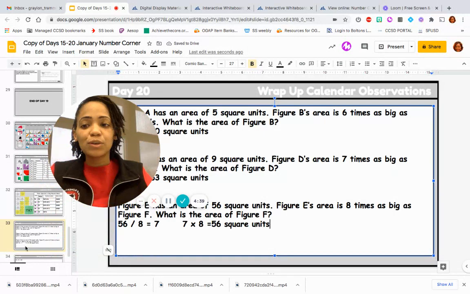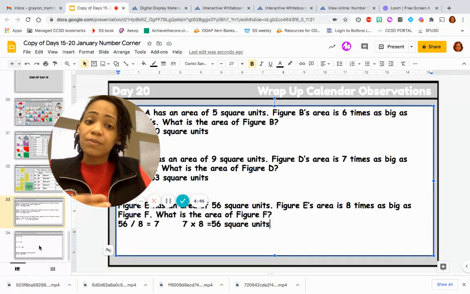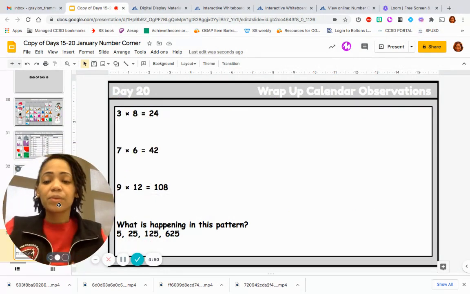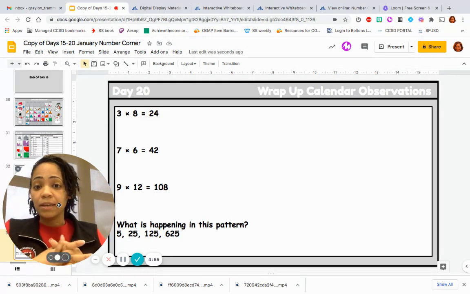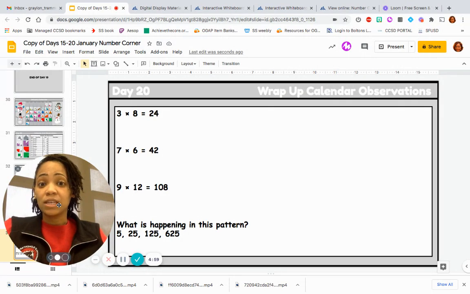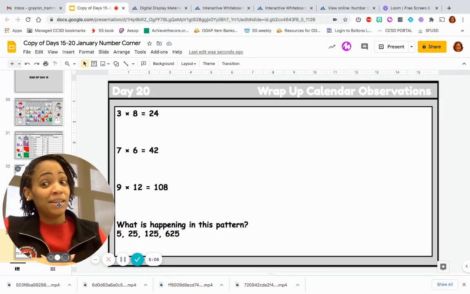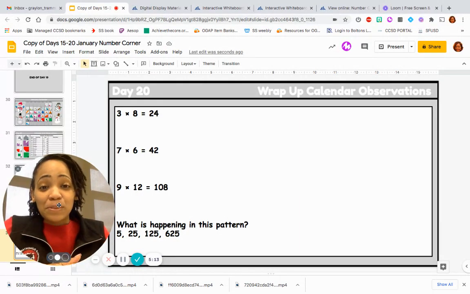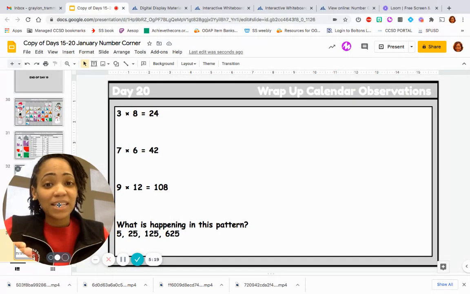Okay, so now let me show you guys some problems and you see if you can create a multiplicative comparison for yourself. It doesn't have to be area, it could be anything. Like for the first one, 3 times 8 equals 24. Maybe I could say my son is 3 and I'm 8 times as old as he is. You try. Oh, by the way, that's not true. My youngest is 2 and I'm definitely not 8 times as old as he is. Awesome. That's a multiplicative comparison. So maybe something is 3 inches, something else is 8 times as many inches.